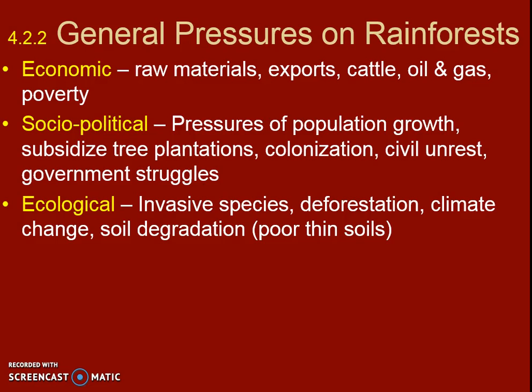Related to the economic and social political stuff, we do see that there's not a lot of regulations, and that leads to some invasive species. People are deforesting, whether it's legally or illegally. And because of a lot of the deforestation, that's going to relate to climate change. We'll talk more about climate change as we get to future units. And that's also related to the poor soils. As we continue to make poor soils have even less decomposing matter than they normally do, it'll get even worse.